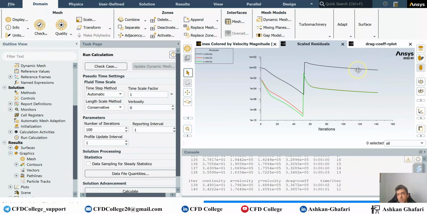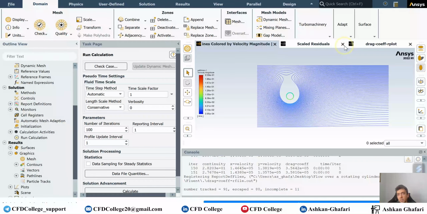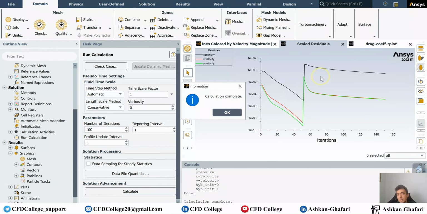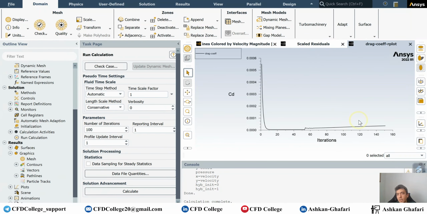The residuals you can see here, convergency is not good because I think mainly it's because the speed of the rotation is too high with respect to the flow speed. So, and the drag coefficient is not fixed.